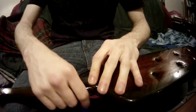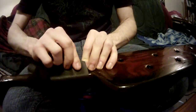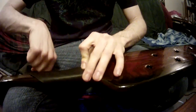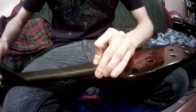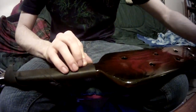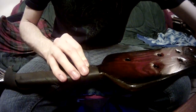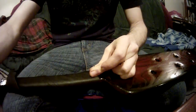So what we're going to do is start out by taking the short end of our parallelogram and wrapping that like so. I'm just going to give it a tight wrap here, down the end, even though I'm not ready to fully affix it yet, just because I want to make sure it's in a good place. Now we're going to take just a tiny nail here to secure that in place.